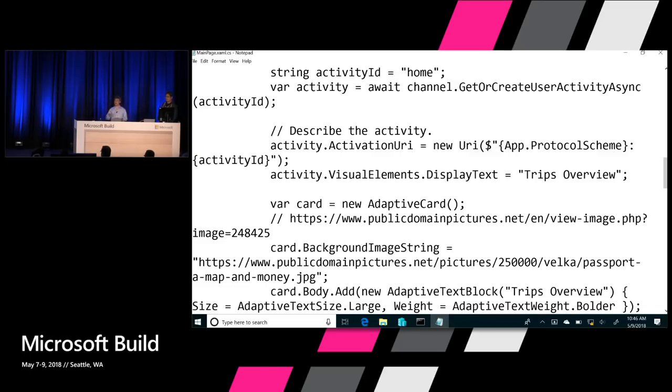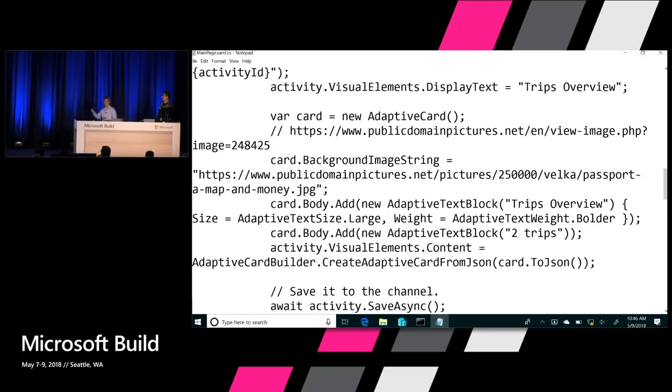But to make it look super nice, I can create an adaptive card for this activity. This adaptive card allows me to generate a rich, beautiful, enticing way for the user to come back, recognize what this card represents, and resume the activity. This particular code uses an adaptive card library available on NuGet called, surprisingly, adaptive cards. But really, all this is an object modeler around the underlying JSON schema. So at the end of the day, you can generate your adaptive cards using whatever JSON library you like.